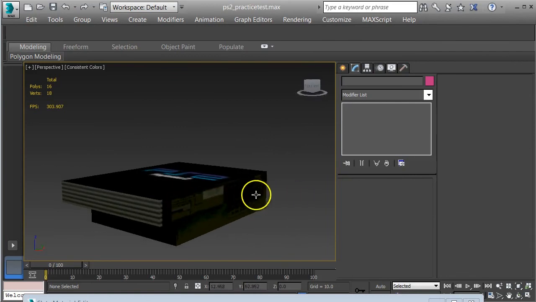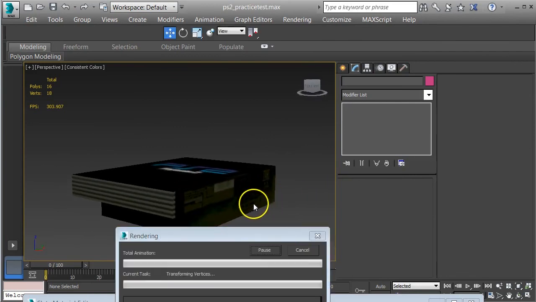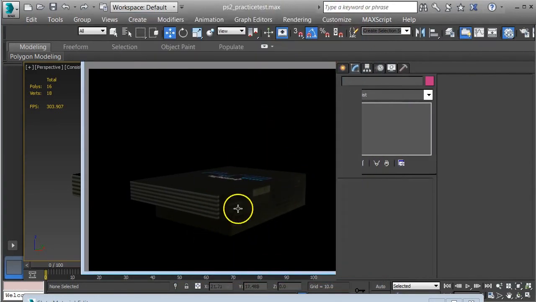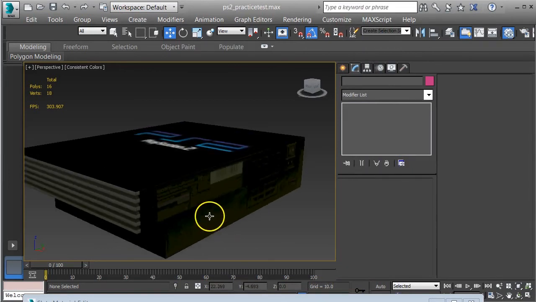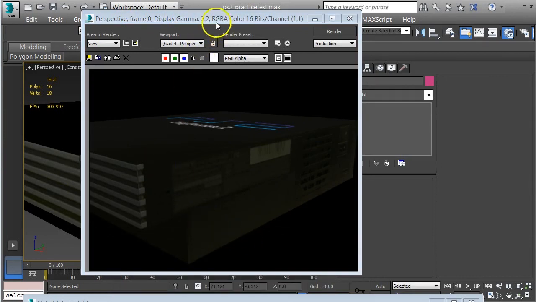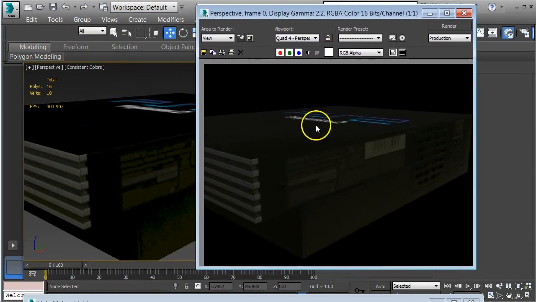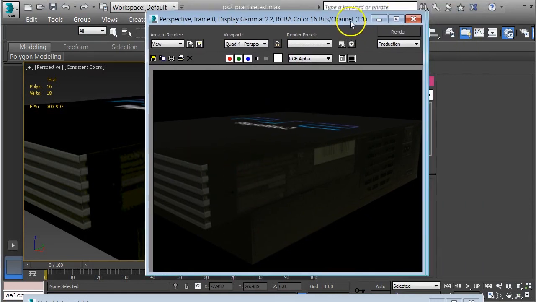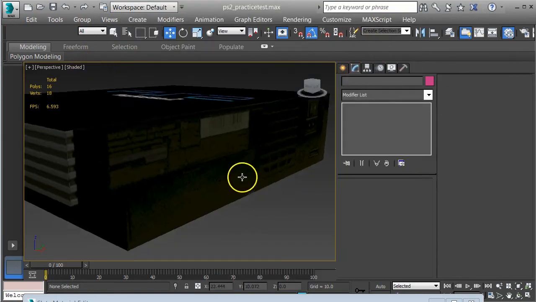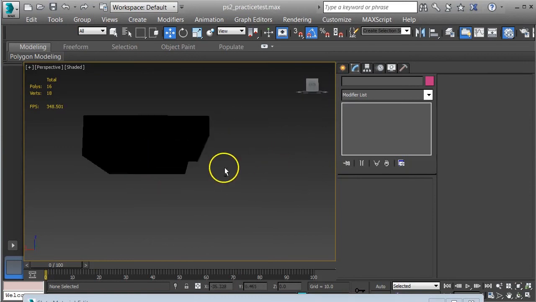Right, and if we hit F9, get a nice little render, you can kind of see a little bit more what it would look like. So it looks a little bit different than in this view. We're seeing the actual colors, so you can see the actual render of what it would look like. You can see it's a lot closer to color than it is in the viewport. So we're also on consistent colors, but either way.